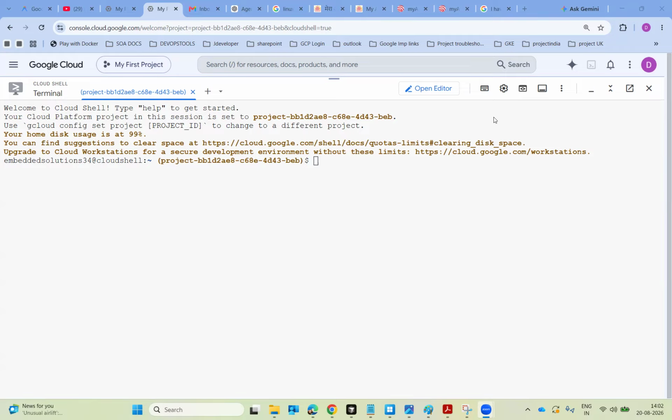But we will also run one agent, right? I already have the code available with me. So I will show you step by step how to install a virtual environment in Cloud Shell and how to use that. And I will also show how we use ADK inside the virtual environment in Cloud Shell, and how we use ADK Web inside the Cloud Shell.